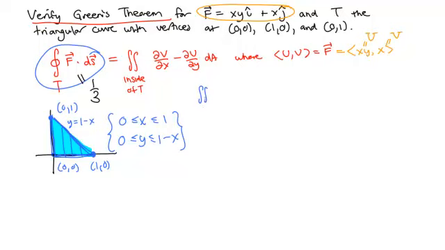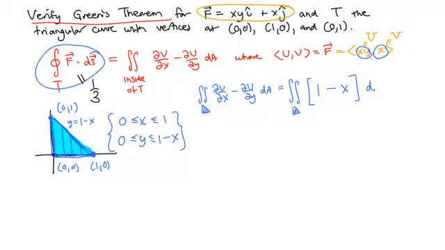So then the double integral of the inside of the triangle of the function del v del x minus del u del y dA, well, let's see, that's going to be a double integral of the function del v del x. Well, if we take the derivative of x with respect to x, we're going to get 1, minus del u del y. If we differentiate u with respect to y, we're going to get x. So this is the function we're integrating over the triangle dA.